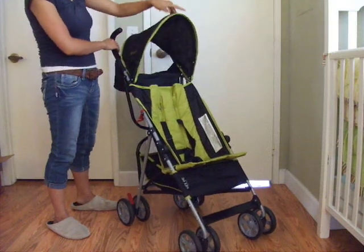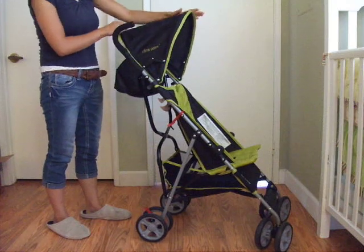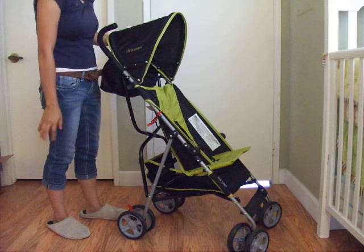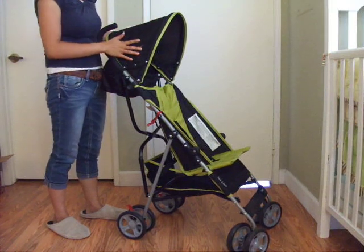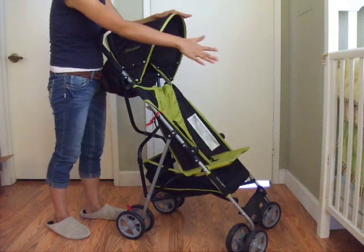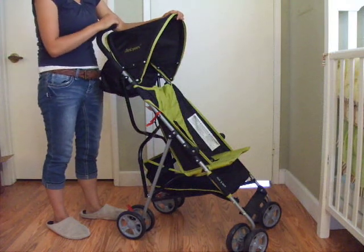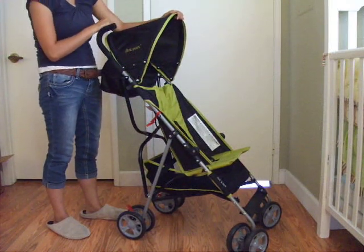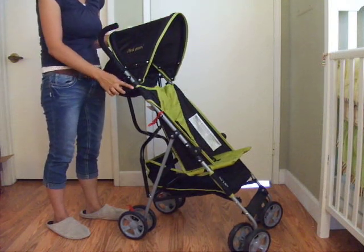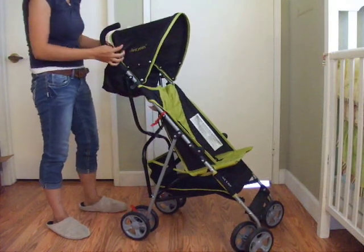And it does come with a canopy, which is pretty nice for an umbrella stroller. However, it's not a very large canopy, as you can see, so it's not going to shade your child very well. So if you are taking your baby out in a stroller on a sunny day, you probably want to have an umbrella, a blanket in the front, or a canopy extension, like a Protect-a-Bub or Ray Shade or something like that. And right now it's attached at the highest position, and you can adjust the canopy height by removing the canopy and reattaching it.